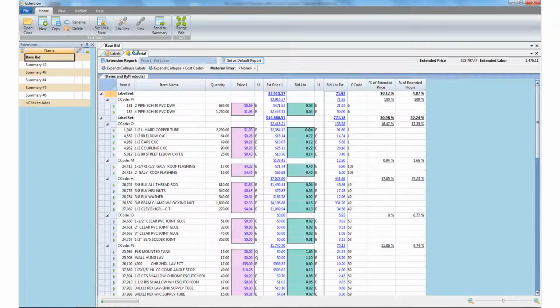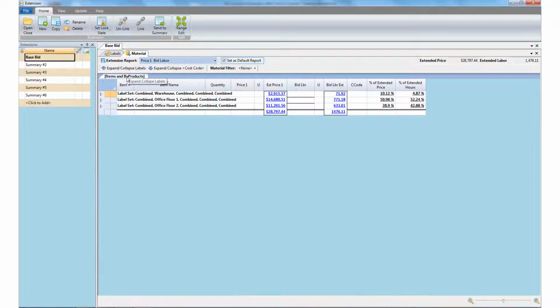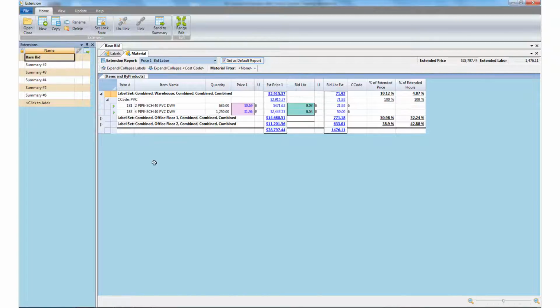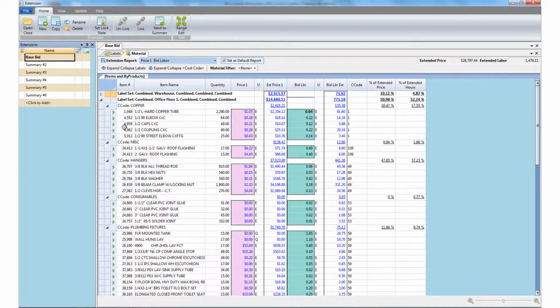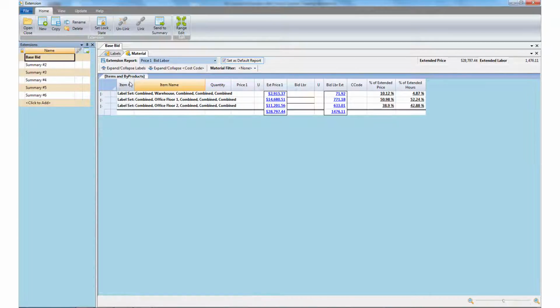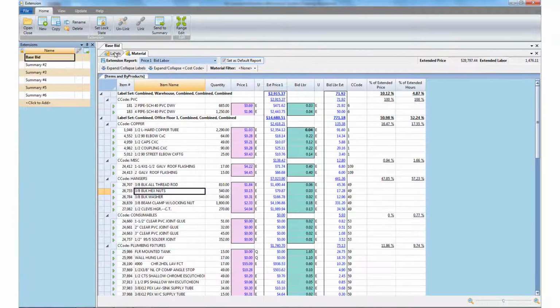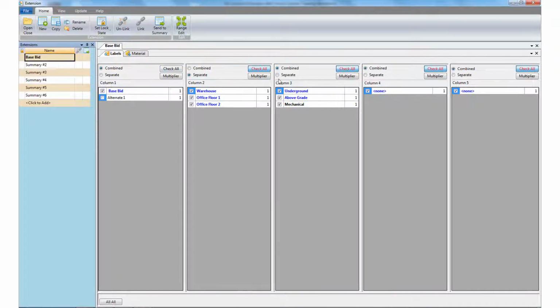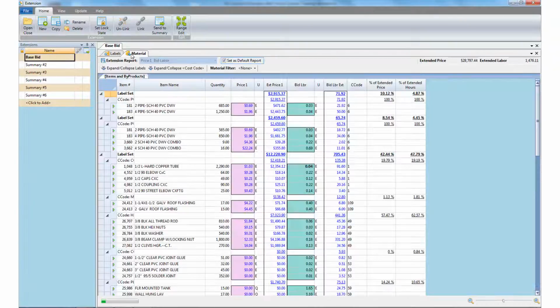Back to my material list, the changes have already been done. I can go ahead and collapse my labels and see a total on each label I separated. Of course, I can view the individual material underneath that total by clicking on the side arrows. You do have the ability to separate more than one column. I'm going to separate out my systems too. Just like that, I have totals on everything.